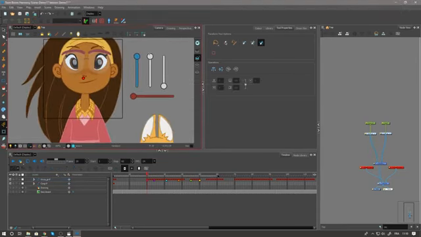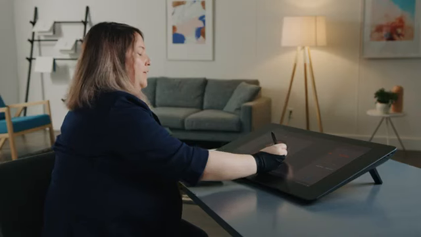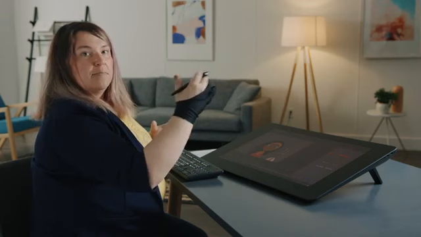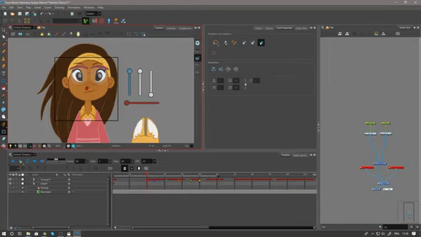So we've got 2 different types over here. We've got the sliders that we can see over here on the right. Some of them have different colors. And we've got this little square with the point in the center. Now, the slider allows me to take some poses and assign them to a vertical or horizontal slider, like let's say a blink. So I can actually have my character blinking.